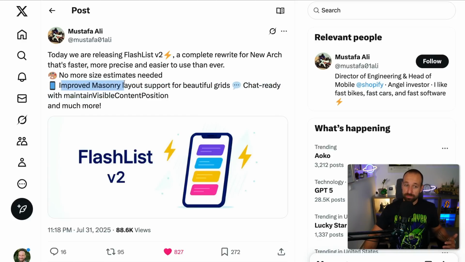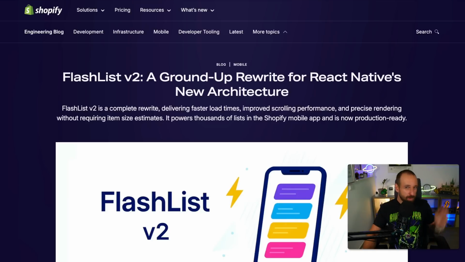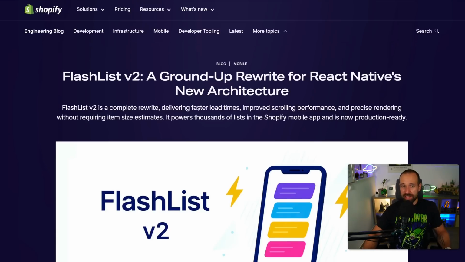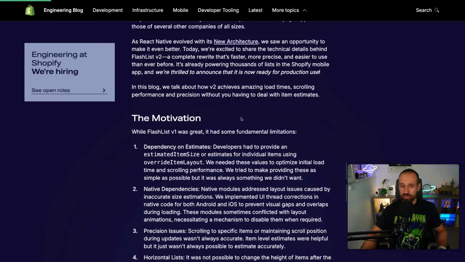They have an improved masonry layout for beautiful grids, and they have chat support, I would say, with a prop called maintainVisibleContentPosition. I always like to read these tweets because people usually put the most important stuff into the tweets. But the whole write-up on the Shopify engineering blog is great as well.